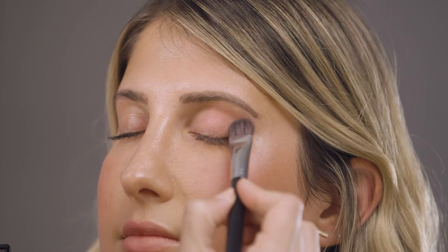Do you ever do blush on your eyelids? I haven't really experimented with that, but yeah, definitely will.